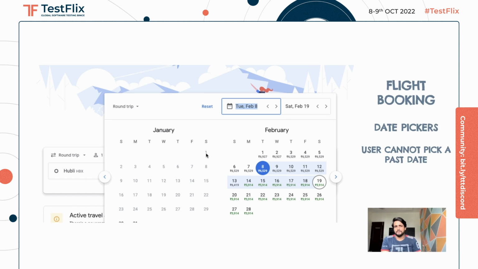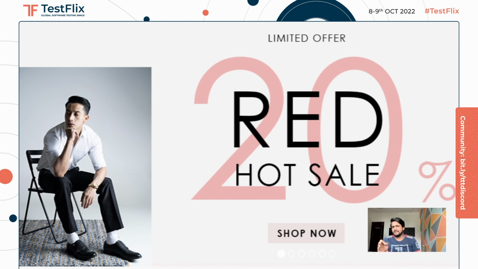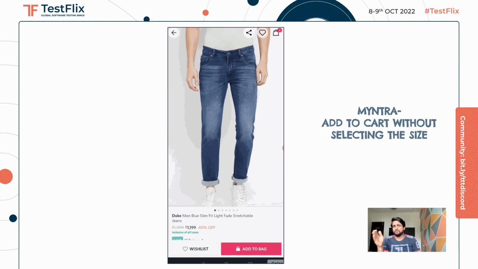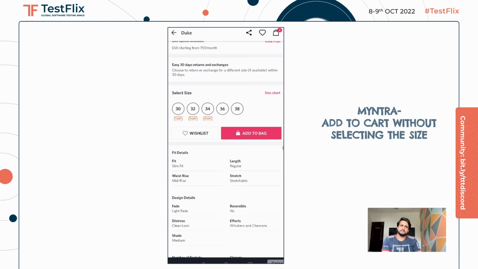Let's look at one more example. Ordering shoes or apparel online with the wrong size is a hassle that nobody wants to get into. Nobody enjoys returning the items that they have ordered. Myntra, for example, has a Poka-yoke mechanism that does not let you add an item to the cart unless you select a size.